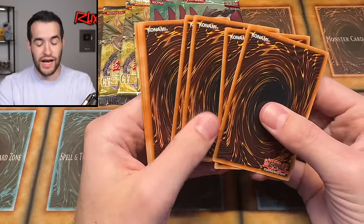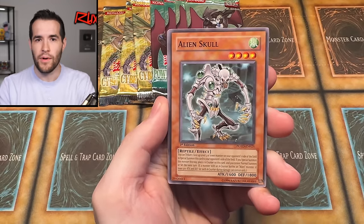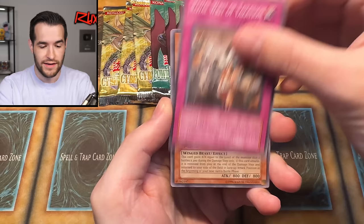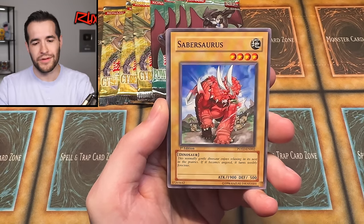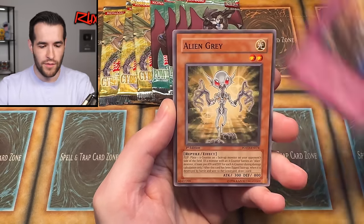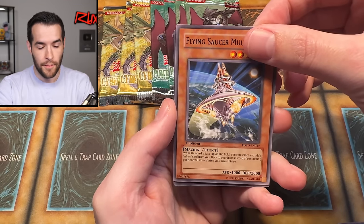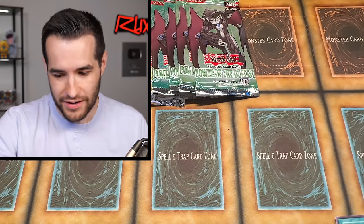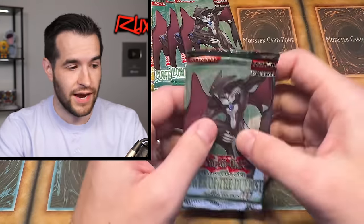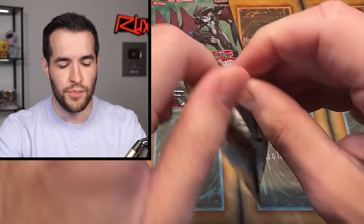I'm just excited because honestly, I got a little worried because I spent a lot of money on this purchase. A lot of times I don't buy until I get the product because it's just way easier — I don't really need to check in on anybody else and most people just trust me and it works out perfectly. This time I bought them ahead of time, so I was just freaking out the whole time. It was quite a lot of money. We have 11 booster boxes here — I have 13 more coming by the way. So yeah, we've got a lot of boxes coming up.